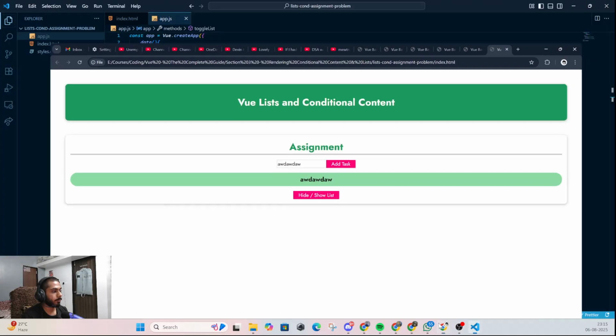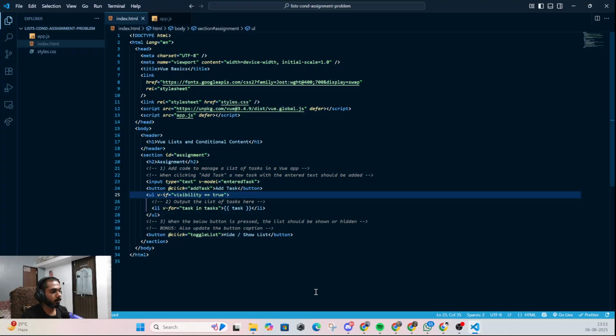And what else was there? Also update the button caption. So how can we do that now?